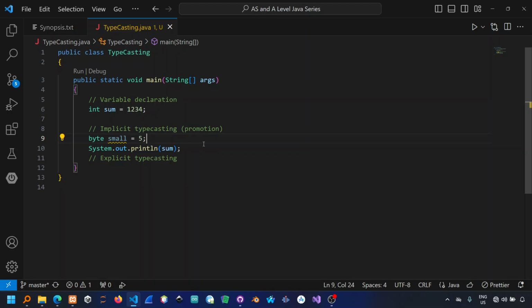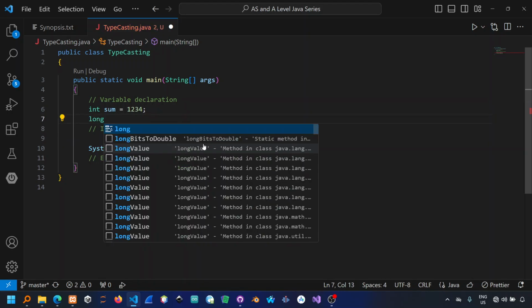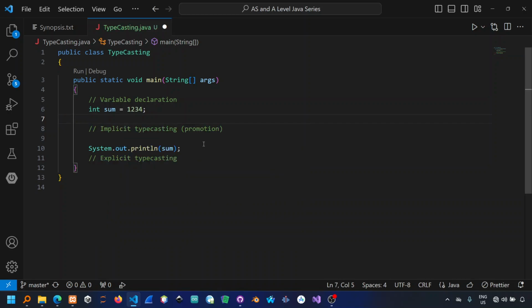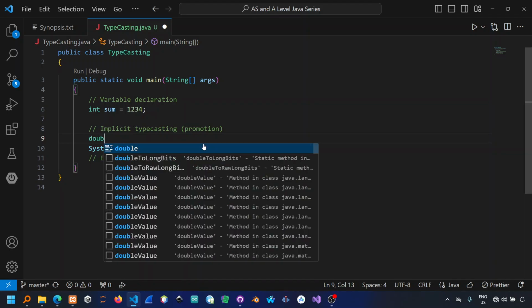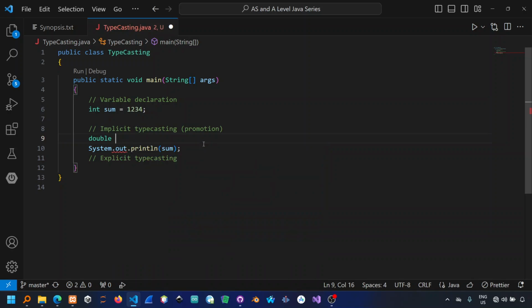But remember, in the previous tutorial, I told you that you don't really need to worry about these other data types. You just focus on int for the most part. To show that you can do implicit type promotion, I'll make use of the double data type. Let's call this one total.